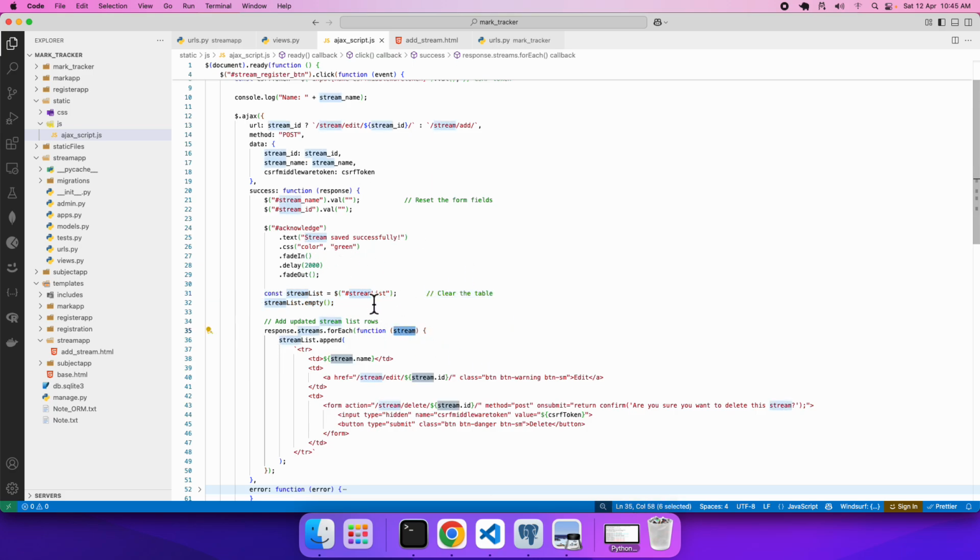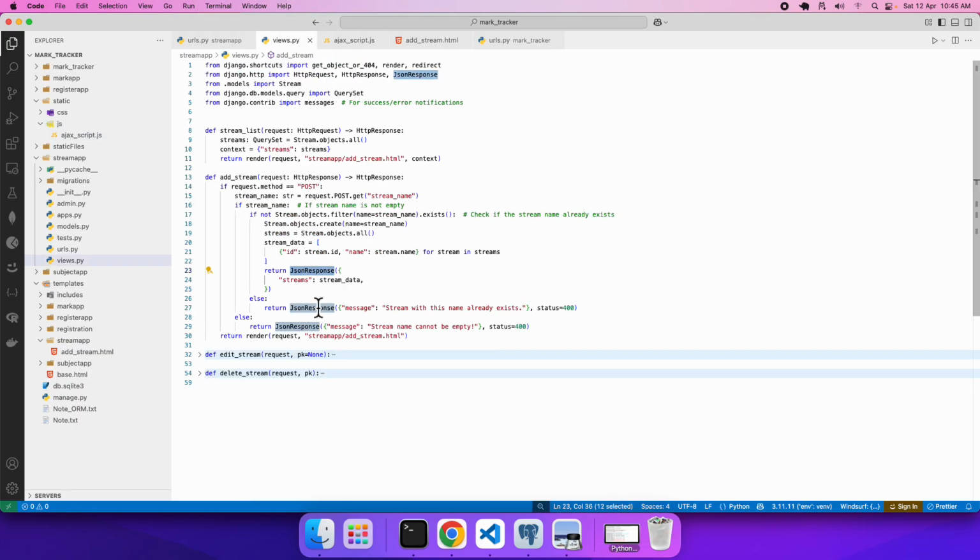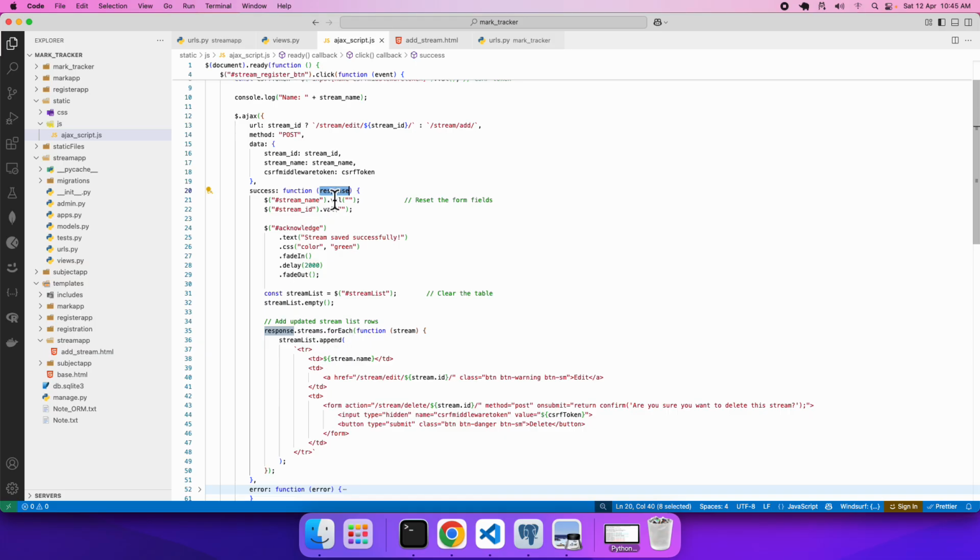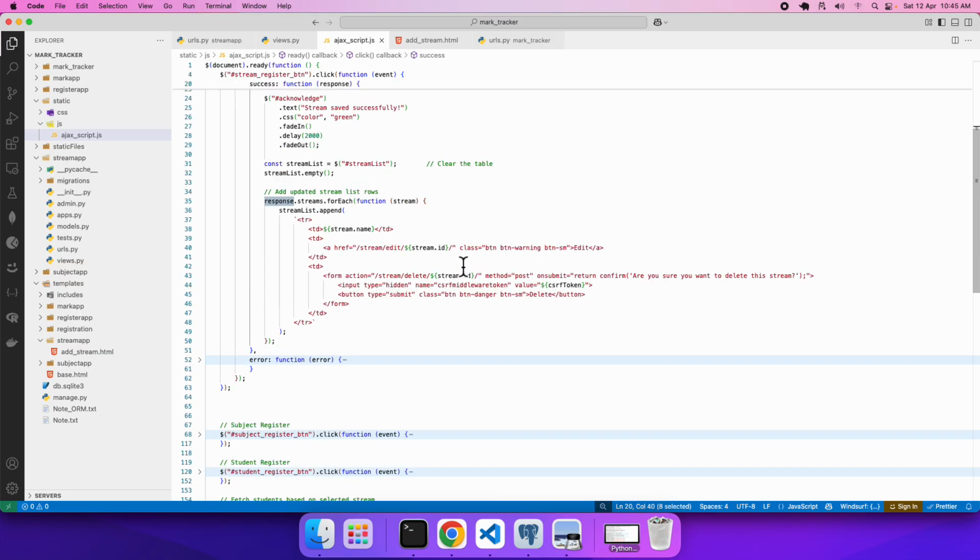Because the stream I already have in the response, I have got the stream which I sent from here. So I want to re-render all the tuples, the previous tuples plus the new tuple, and for that reason I'm running this particular loop again, forEach over here. So this is my matrix, my multidimensional list. In each iteration it will pick up one row at a time. So I'm using the JavaScript forEach here.